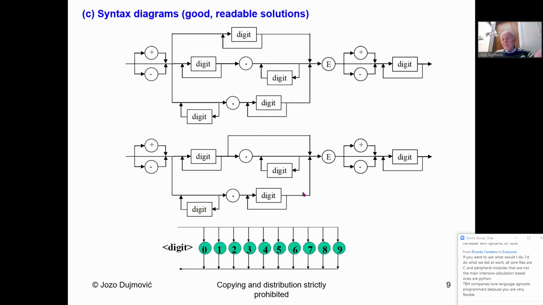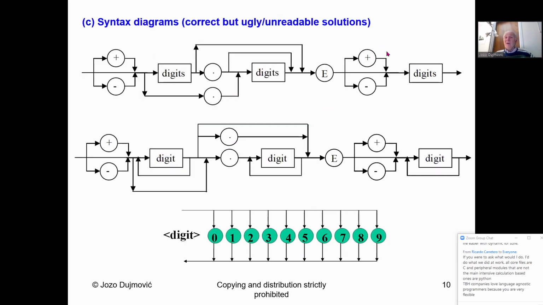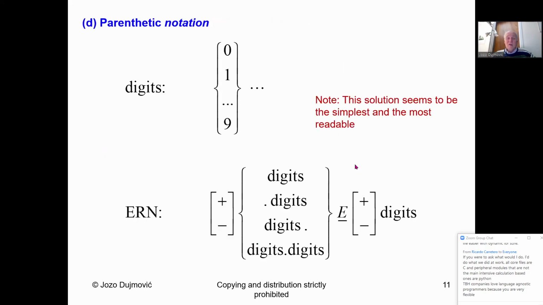In this exam, there was also a syntax diagram. So you can write syntax diagrams that look nice and very readable and have all these components so that you immediately see what you are doing. And sometimes you have ugly and unreadable solutions like this here. You jump up, down, left, right, but both of them are correct. It is just that this one is ugly and unreadable, which is, of course, not good, but you cannot claim that there are errors here.